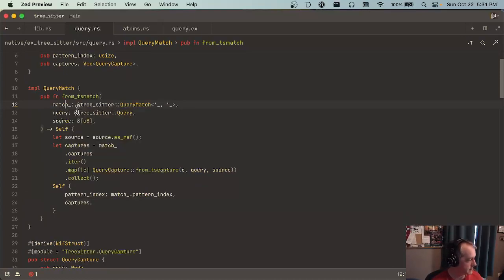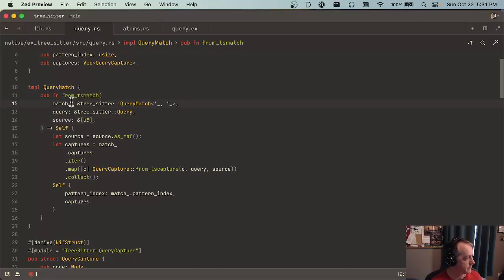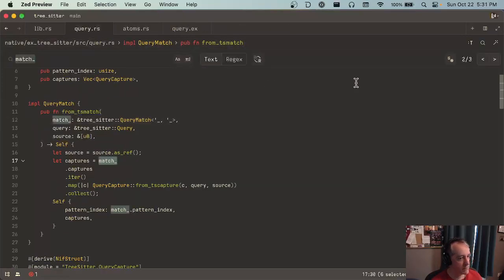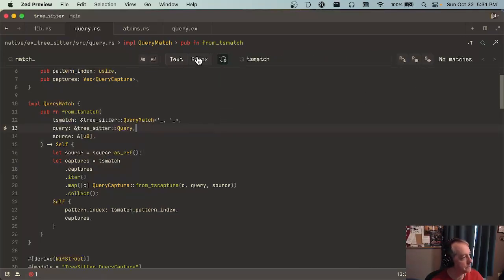Let's rename that. Oh, you're not going to work, are you? Not anymore. Can I replace? Oh. Toggle replace. Okay. Match with TS match. Replace all. Thanks. Okay.